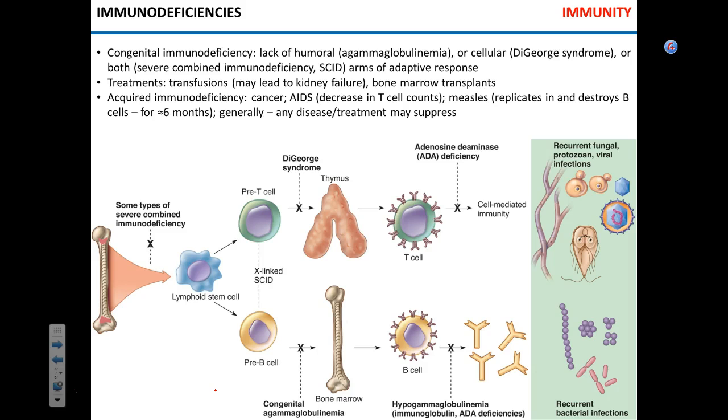Now, the last thing that we're going to talk about before we turn to the lab is immunodeficiencies. So we were talking about a hyperactive immune system. This is the example of an immune system that's not active. Immunodeficiencies can be congenital or acquired. Let's get the acquired out of the way. So acquired immunodeficiencies are the ones that you get during your lifetime, the ones that you're not born with. We clear? Like cancer. That's immunodeficiency.